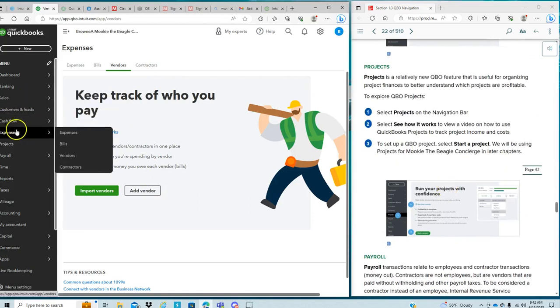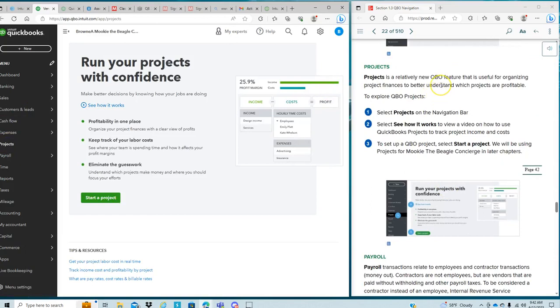All right, so next we're going to go on over to projects. And projects is relatively new to QuickBooks, but it's where you can go ahead and start projects and track any of your transactions as a project, okay? And we're going to be using projects. So what it is, we have these owners that have these pets, and they work a lot of hours, so they don't have time to maybe take the pet for a walk or take the pet to a vet. So we're setting up this company where we're going to do those types of things for them. We're going to basically run their errands for their pet and take care of their pet for them while they're working. So the project, the owner will be in charge of paying, but the project will be the actual pet, and we'll set everything up as a project.